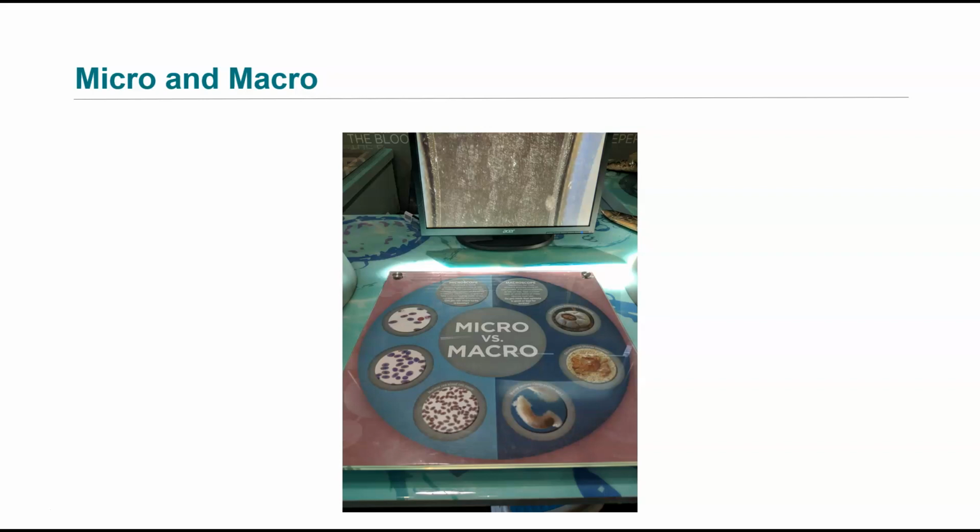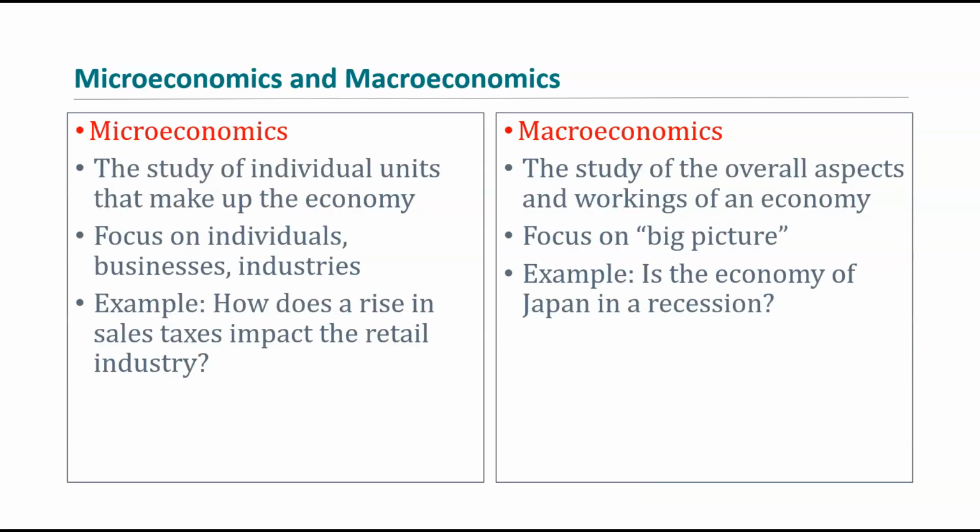This is a picture that I took at the Sea Turtle Center on Jekyll Island, describing the difference between micro and macro organisms that live on the shells of sea turtles. A microorganism is something very small that you can't see without a magnifier of some sort, and a macroorganism is something much larger that you can see with your naked eye. For micro and macroeconomics, it's very similar. It's just a matter of perspective, whether we're looking at something from the bottom up or from the top down, from a small perspective or an overall big picture perspective.